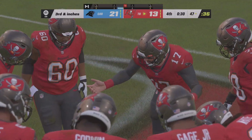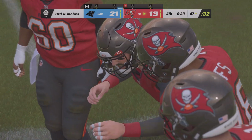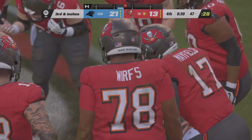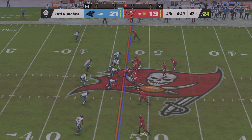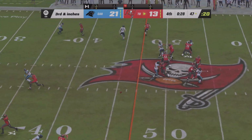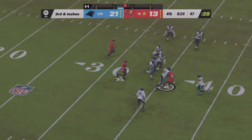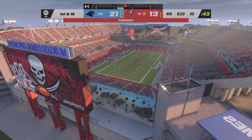A couple extra defensive backs out there in the dime, and because of that, really not many places to throw the football, if any. And typically, what would you want to do against that dime? Run the football. You want to run the ball, but you can't do it in this situation. Not nearly enough time on the clock. You're having to really navigate against a tough defense presented against you. Here's Baker. Looking left side, and he's got a man. That's Evans. And they're going to have another first down as the tackle's made at the Panthers' 35.